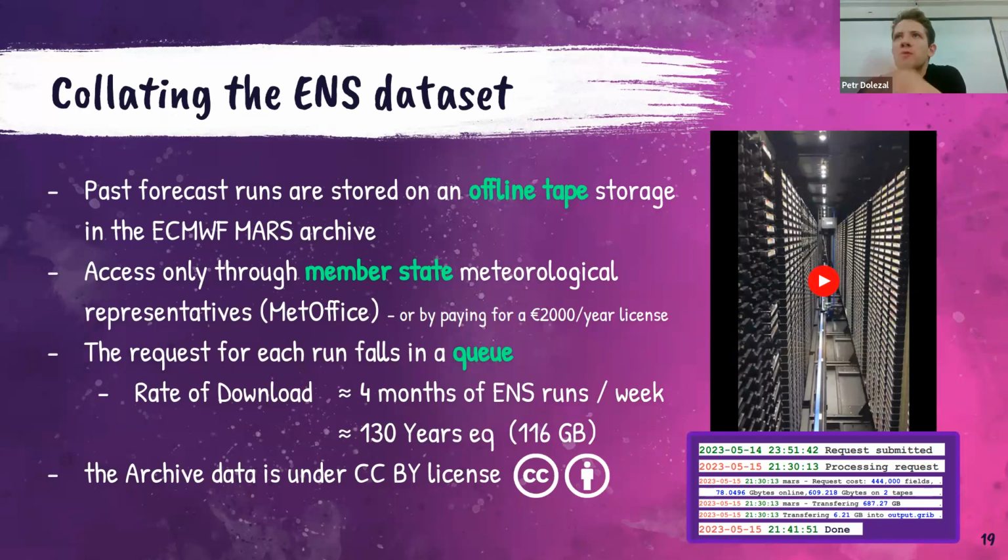The tapes have terabytes and terabytes because they store all the variables globally. So if I only care about Europe and some of the variables, I crop part of it. But each of the forecasts is on a different tape, and so you have to wait in the queue for everybody's request to access. That limits the transfer rate at which you can download this. So this is what I've been doing since, I think, the beginning of this year, and you can start accumulating this.